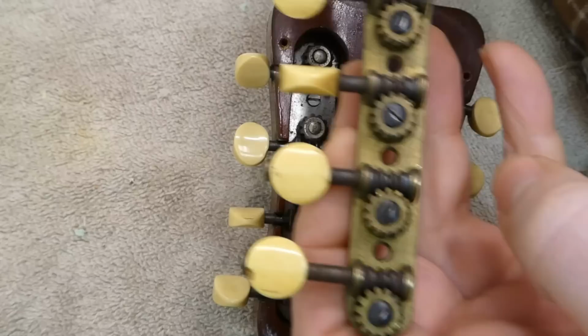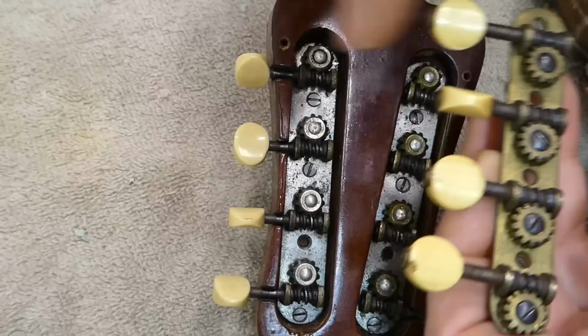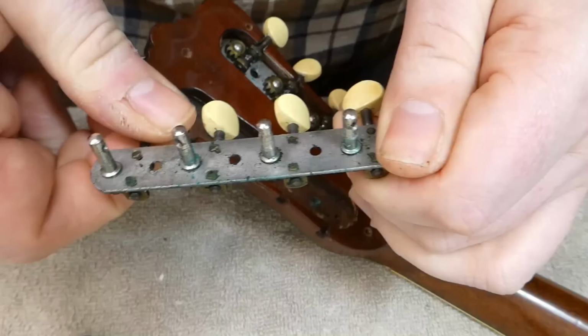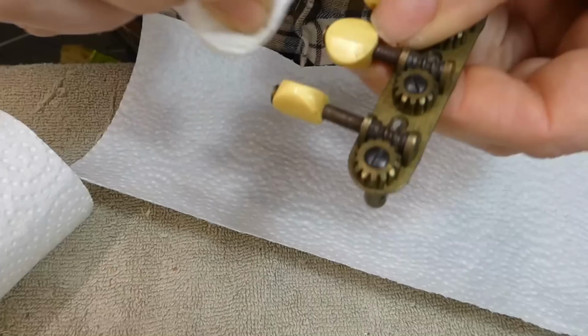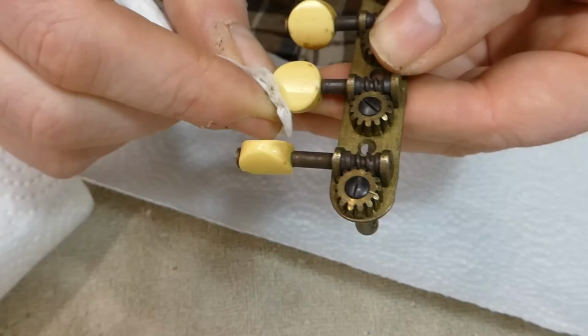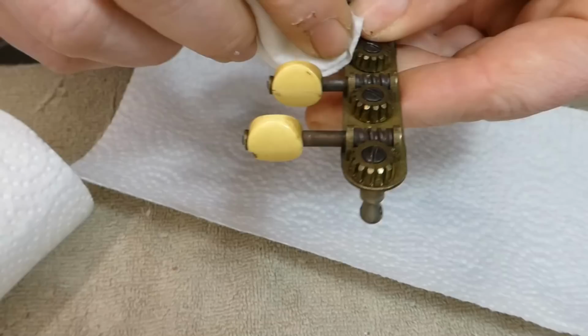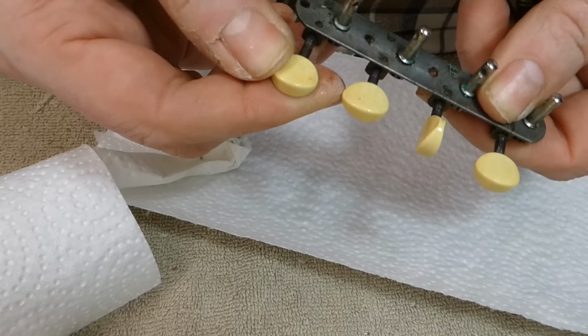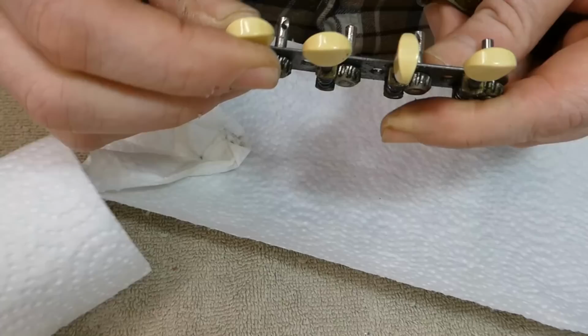This does mean that I'm going to have to widen the shaft holes and possibly these little cutouts for the shafts on the side here, but I think we can live with that. Yeah, the spacing lines up. That's good. Try and clean these up a little bit. These buttons appear to be made of that very early fake ivory celluloid plastic. Ones on the original, I think, were actually... yeah, they're also a plastic. I thought they might have been bone at first, but no, they're also celluloid.